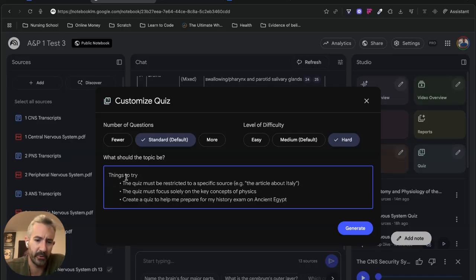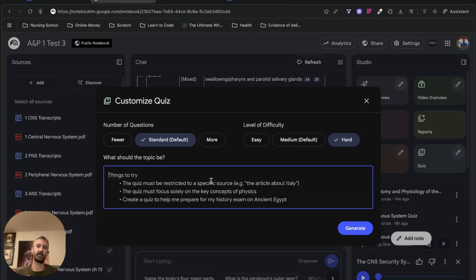But again, you can direct it. If you're really struggling with the cranial nerves, you can say create a quiz just on the different cranial nerves and test yourself that way. One of the really important things about studying effectively is not to just quiz yourself on the same questions or the same information each time, because then you don't actually learn it. You're more so just learning to recognize the questions and that answer.